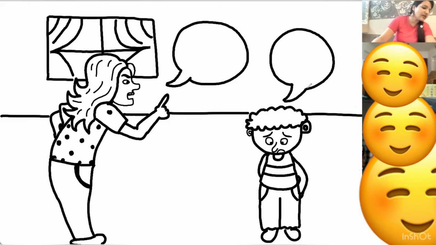So if something has been broken by this boy, you have to draw that somewhere on the floor. Okay. If you think the boy has dropped some food on the floor, that's why mama is scolding. Or the boy has not finished his homework. His notebooks are lying here. Or he has not picked up his toys from the room. That can also be drawn. So I have given you so many ideas. Okay. Now you have to think, what has this boy done?